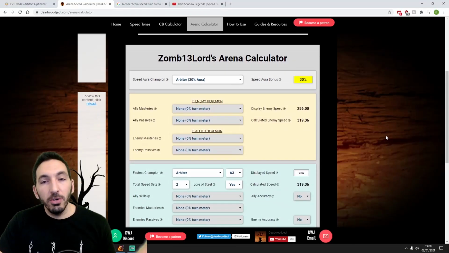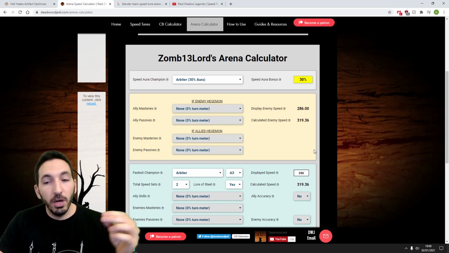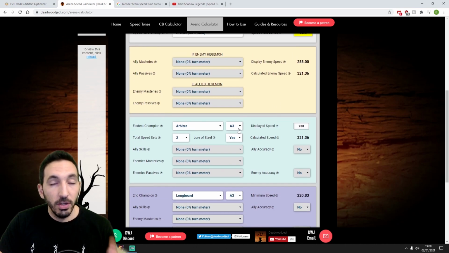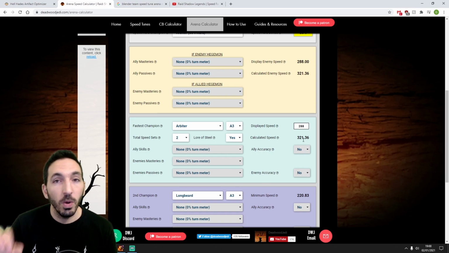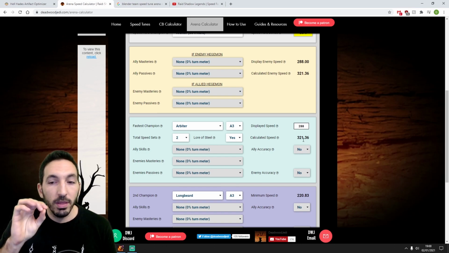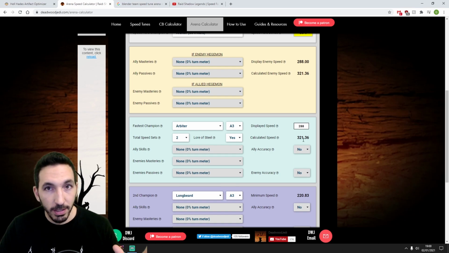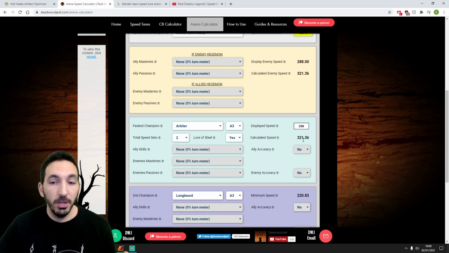So here's Zombie Lord's arena calculator, guys. I've already put Arbiter in there with 288 speed right there. She has the lead speed there, the speed aura bonus for her lead, and she will also be using her A3 immediately. 2 sets of speed, Lore of Steel, yes. So she does have a calculated speed of 321. If somebody's against us with 320 speed and no speed lead, just 320 speed, let's say the enemy team's fastest champion is, then yes, we'll be going first.